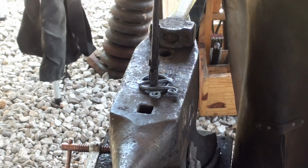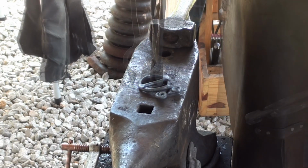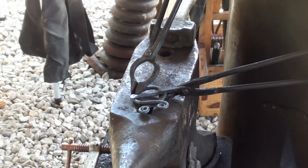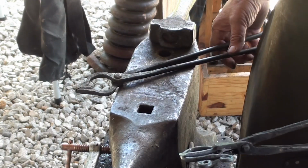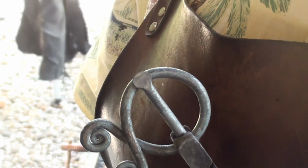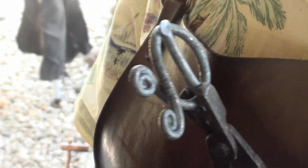That looks pretty good. Now we're going to weld it on there. I'm going to hold that with that pair of tongs just like that in the fire, get them both up to temperature, and then tack weld them on. And then flip it around, make sure I'm still even.